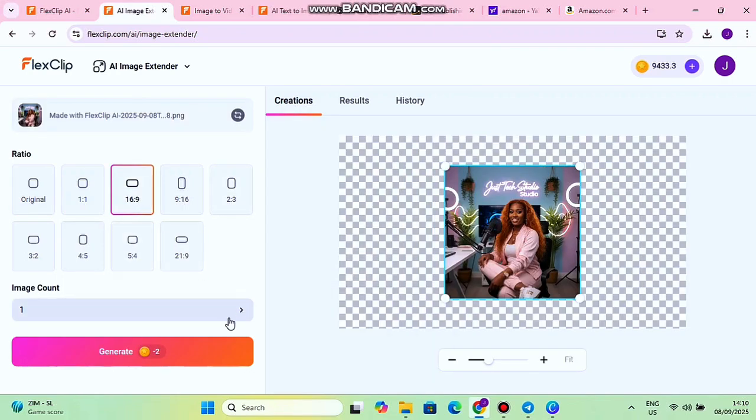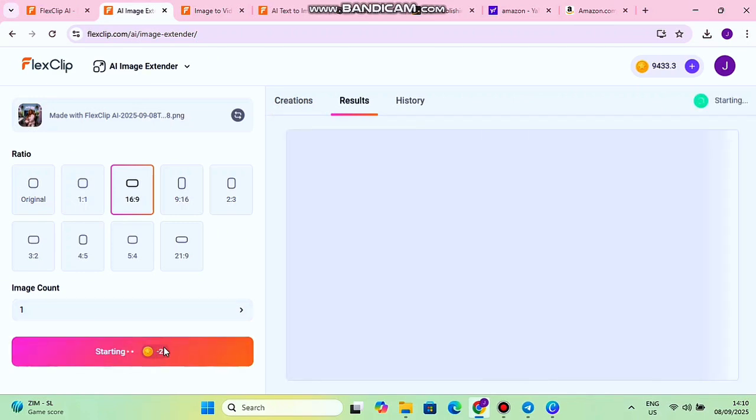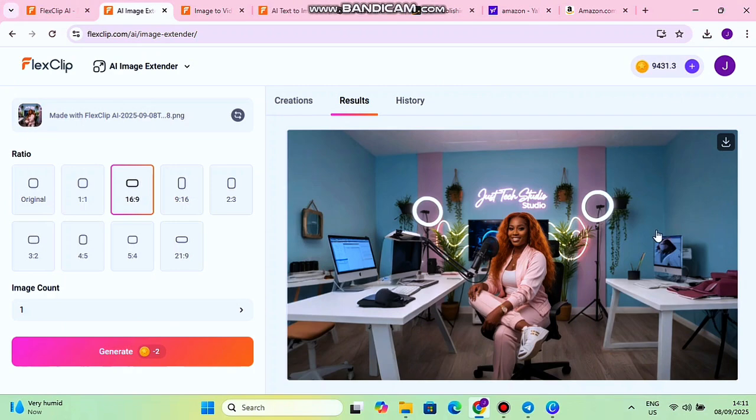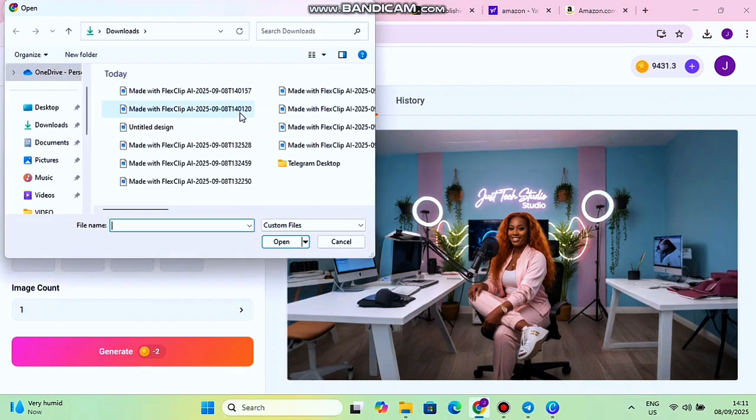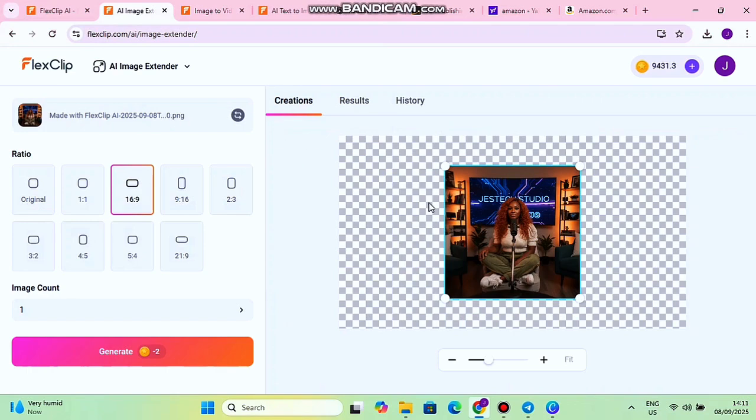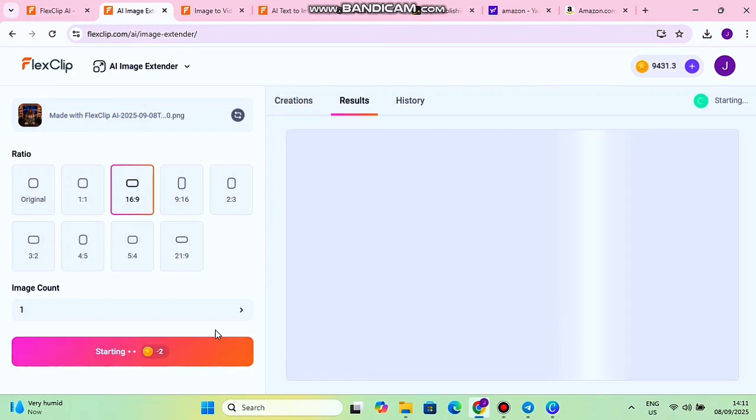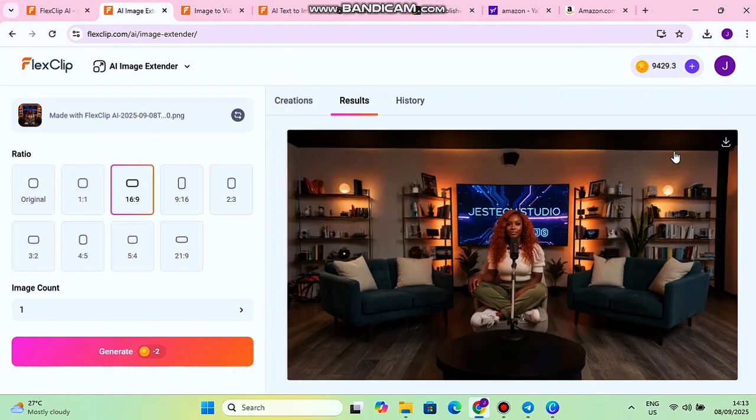Let's choose the number of images we want to generate. Once you're done, click on generate, and there you have it. Now you can also try another image. Once you're okay with it, click on download right here.